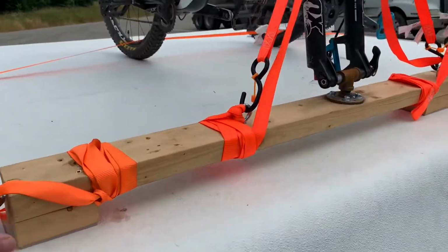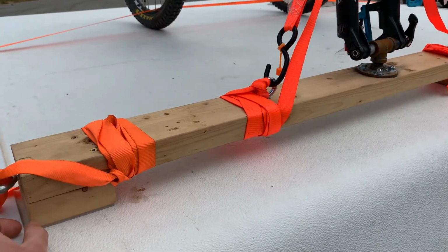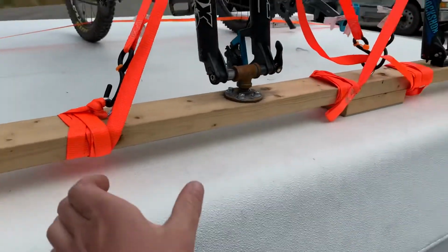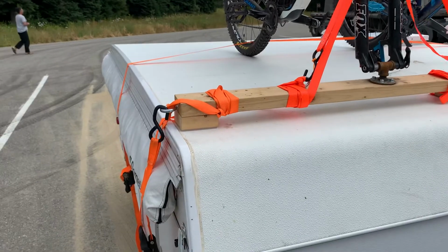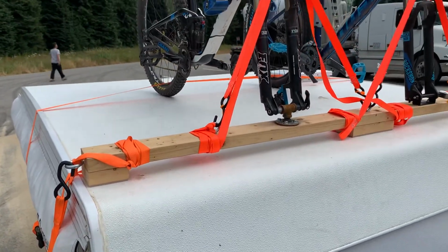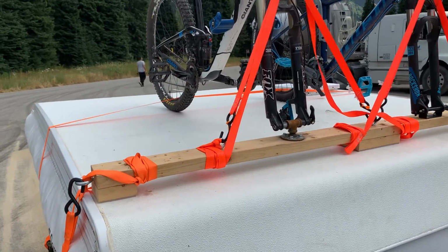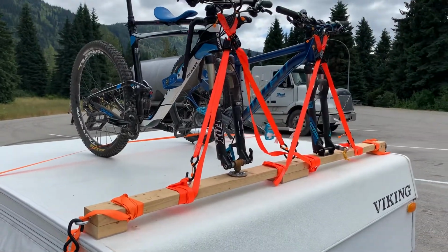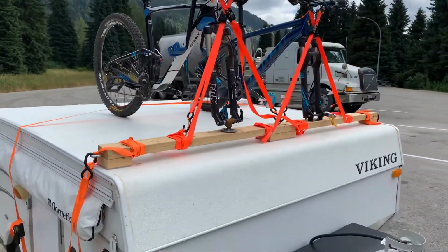So yeah, basically all you need to do is take a 2x4, measure, maybe give yourself 1/4 of an inch at both ends, cut your 2x4, add your blocks like so, and then install the eyelets or the eye hooks or eye bolts or whatever you want to call them. And that's pretty much it. So it's very clean, works really well, super stable. We're doing 120 kilometers an hour down the highway, no problem. Yeah, really nice. So hopefully this helps if you're trying to figure out how to make your own rack.